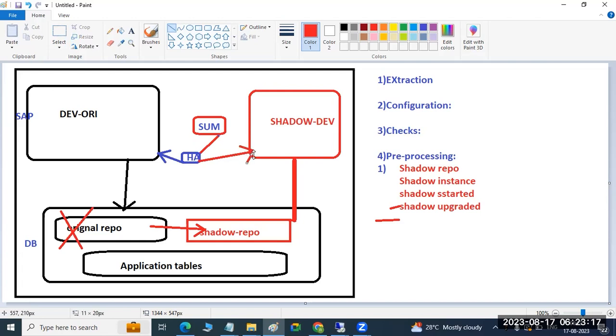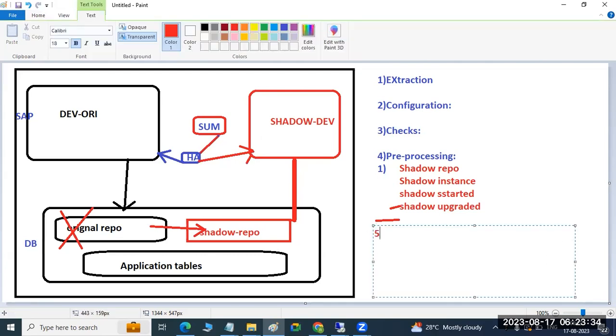It will connect and upgrade it. Once the pre-processing is completed, the actual downtime starts in the execution phase.